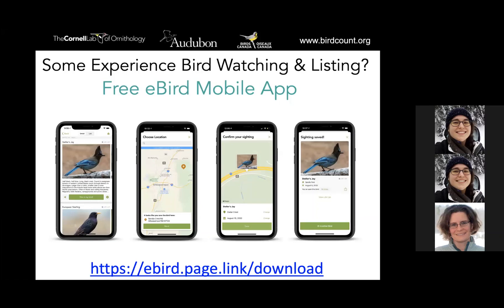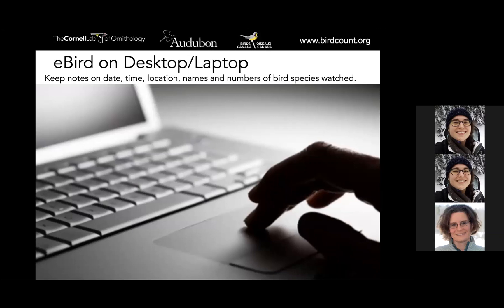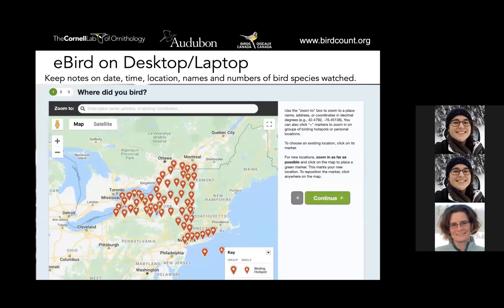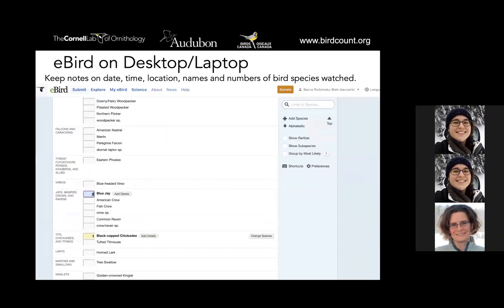However, many of you might like to just be note takers — totally fine. Sit or walk wherever you're doing your birding and take notes of what you see: the time, location, how long you're doing it, bird species names if you know them, and approximately how many you see. Then take those notes home and log into eBird on a desktop or laptop. You'll map your location, enter your timeframe — when you started and when you ended — and then enter numbers for the bird species that you saw.